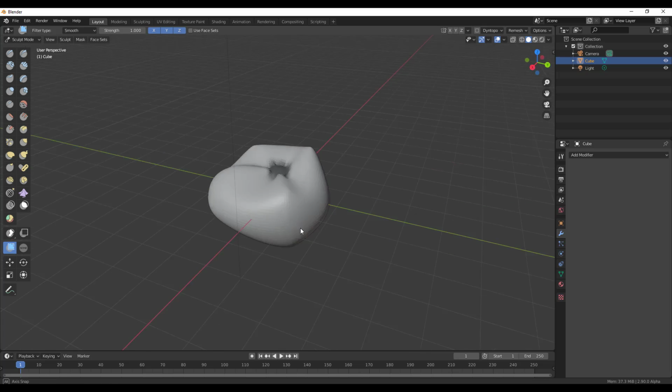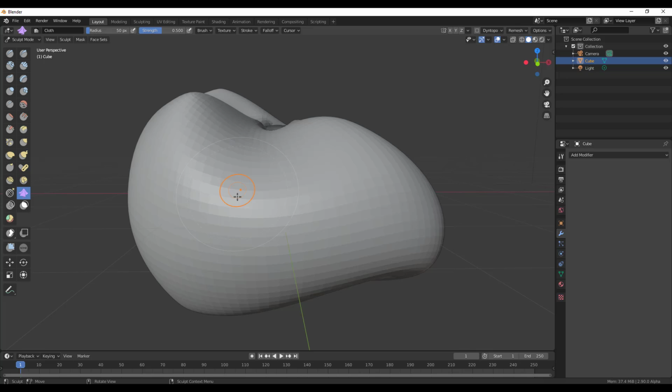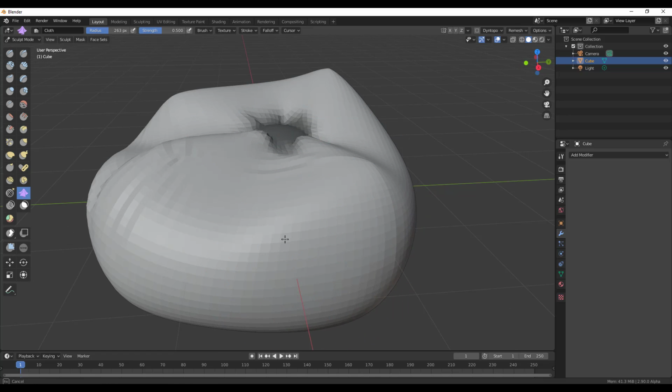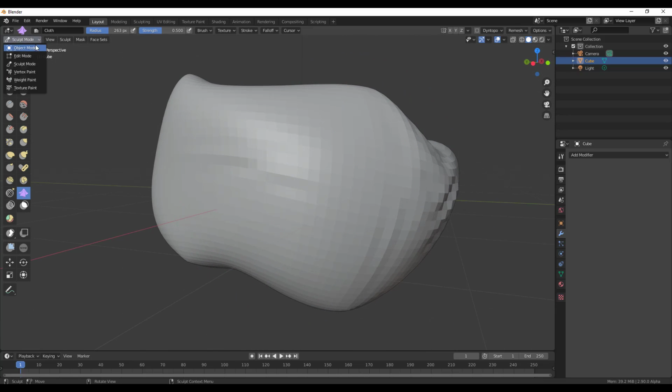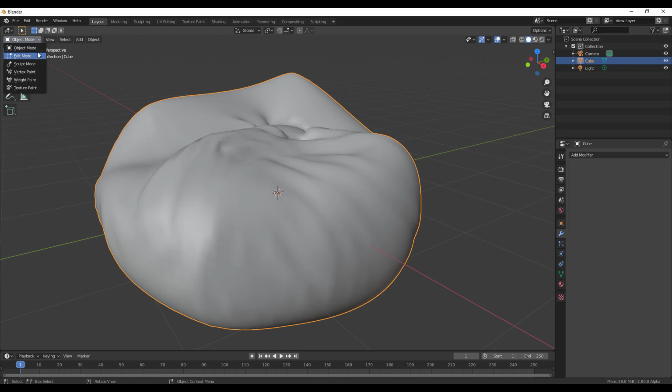So if you're into sculpting clothes, you're into sculpting stuff, this would come in handy, as once you're done with that, you can also proceed to using the cloth brush to get some very cool details out of your model. So for anyone who wants to work with this tool right now, it is available, and it is pretty good to see that Pablo is working hard, and the guys from Blender Foundation are not leaving anything to chance, as they're simply getting all of this beautiful stuff up and running for us to have fun playing with them.